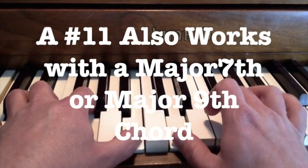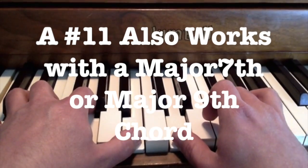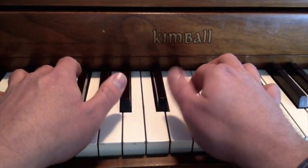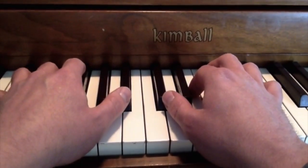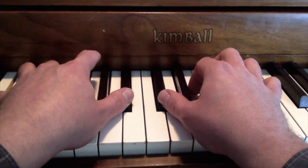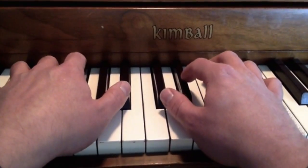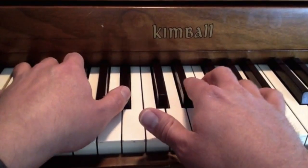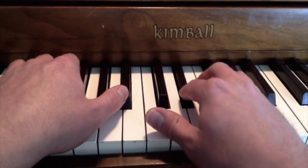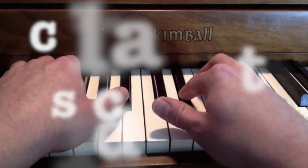You can even add the 13 up there. But we're talking about dominant right now. So here's different combinations of those alterations. We can have just a C7 flat 9. I'm actually taking out the 5th on all of these. Here's the sharp 9 with the 5th up an octave there also. Sharp 9 also pairs really well with the flat 13.